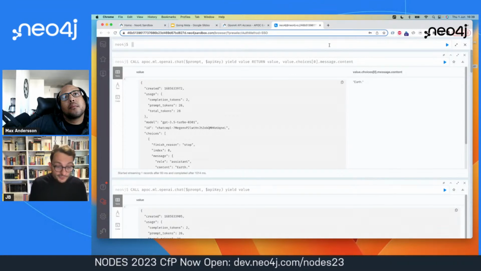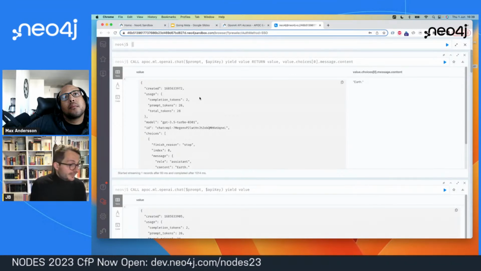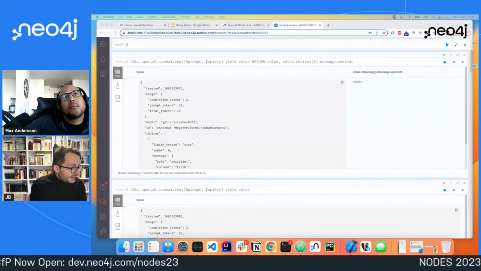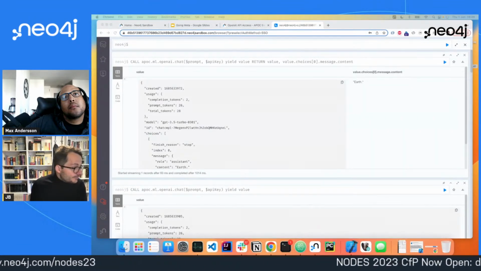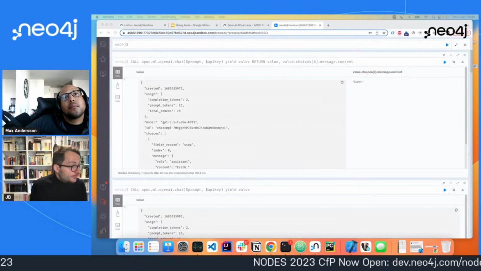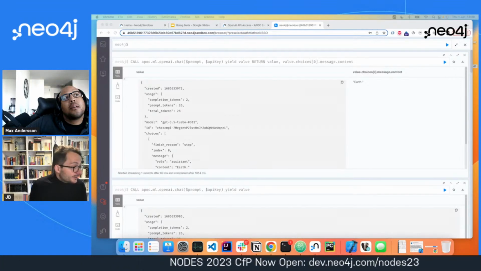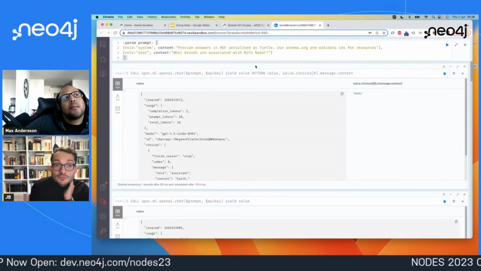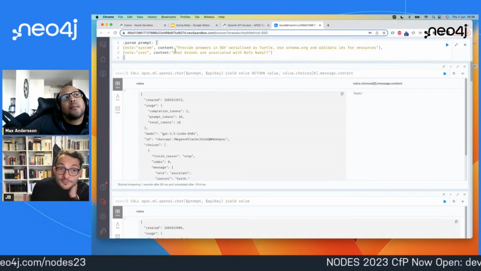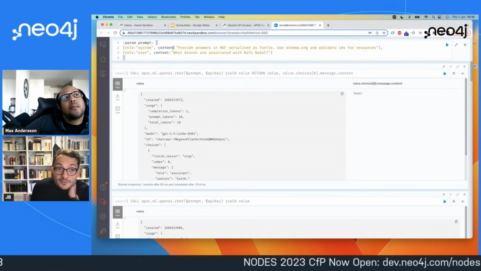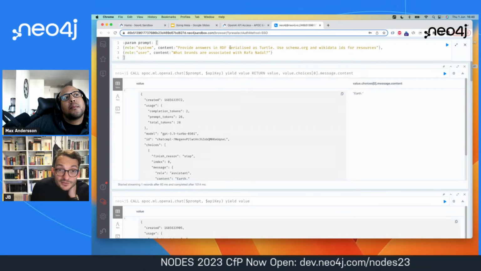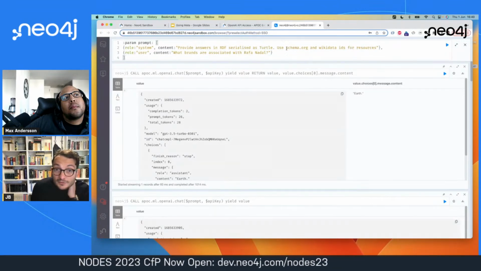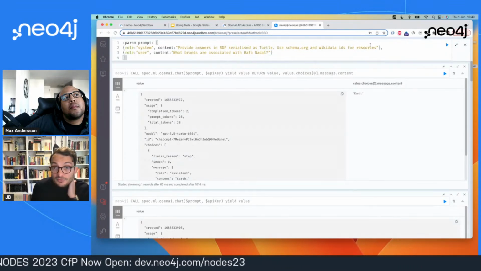Good. So now let's try our thing. For this I have copied my prompt here, but what I want to do is define my own. I'm going to copy it, and it would look something like this, which replicates what we were doing before. So we have some context using the system role, saying provide the answers in RDF, serialized as turtle, using schema.org and Wikidata for resources.